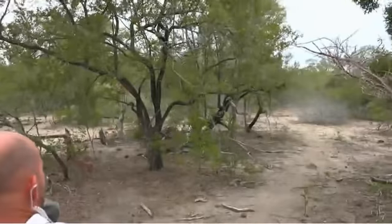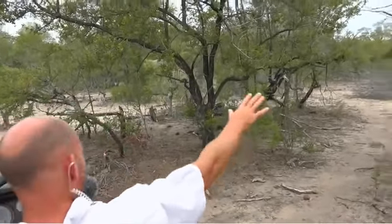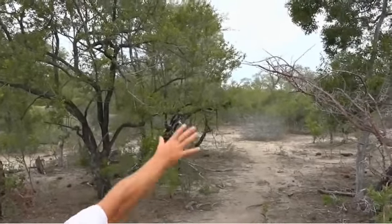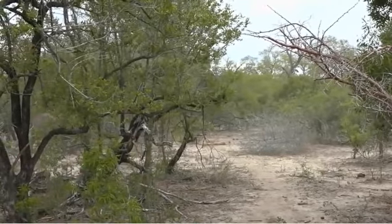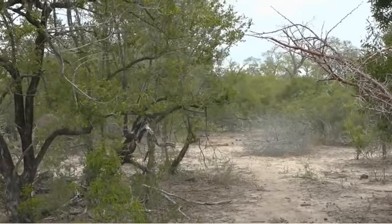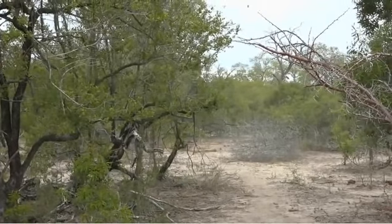Let's see what this young guy does. I'm hoping they come into this space over here, Tebsy. So, if you have a look, there's one elephant there, and there's another one coming through here. And they're just youngsters. I don't even think they're teenagers just yet. Probably just getting there. Having a good game at the moment. Let's see what they do when they come into the open over here.